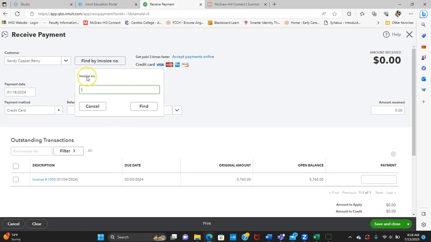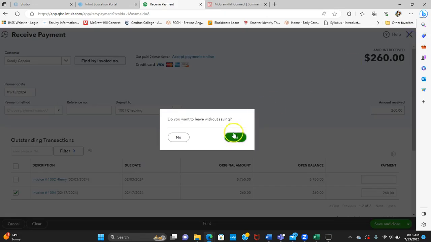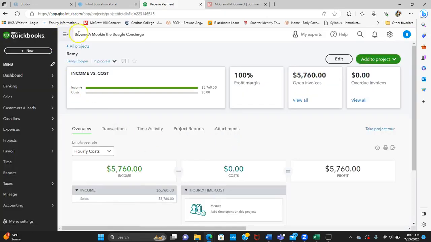Or I could also find an invoice by number. Okay, so here's the invoice. It just hadn't refreshed. So if you ever can't find an invoice, you just want to go ahead and find the invoice. I remembered that the invoice number, it also shows you in the book, the invoice number is 1004. So I just went ahead and found that invoice here. Okay, but before I do that, I do want to go back and check on that invoice and figure out why it didn't come through.